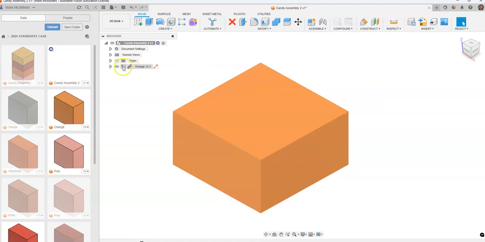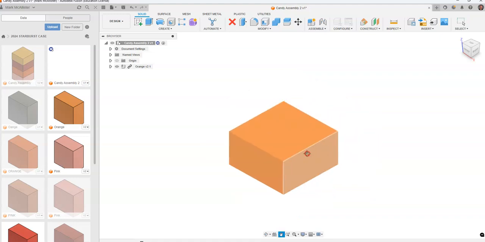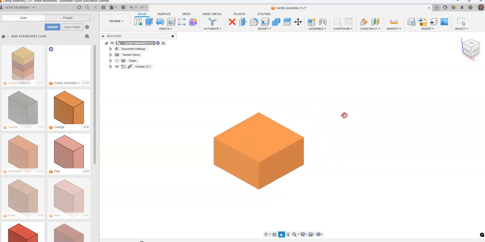When we have that done, you're going to see this little arrow pointing down up here, which means we've grounded it to what we call a parent assembly. And if I click on this and I drag it, it has 0 degrees of freedom. It cannot go anywhere. This would be what you would call the cornerstone of the assembly. It's not designed to move anywhere. Now we're going to stack these vertically.